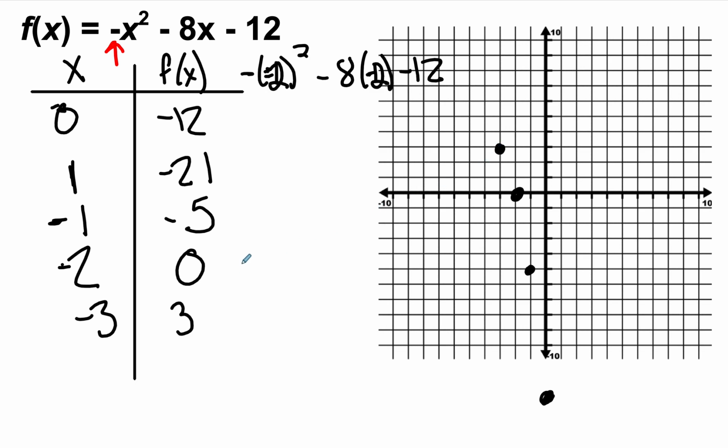Do you think you know where the vertex is now? Okay, let's see if you're right. I'm going to plug in -4. -4 squared is 16. This makes it a -16. -4 times 8 is -32. So we have -16 plus 32, which gives me 16. Notice the opposite things, -16 and then going from negative 16 to 16. There are some patterns there. Okay. So anyway, negative 16 plus 32 is 16, minus 12 is 4.